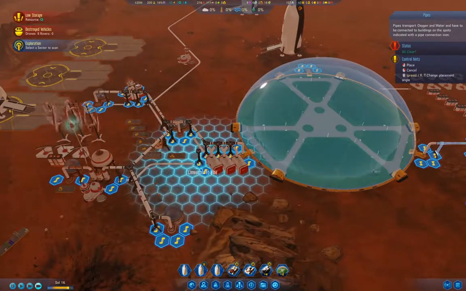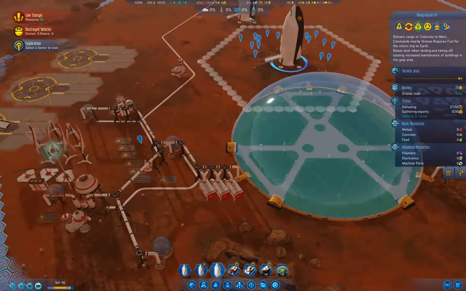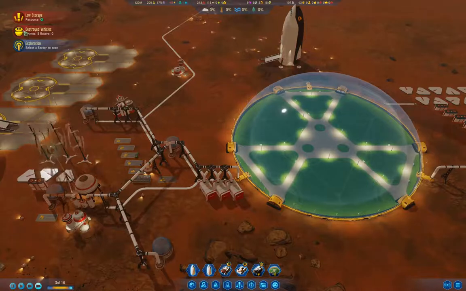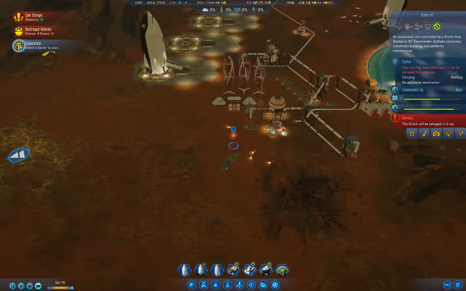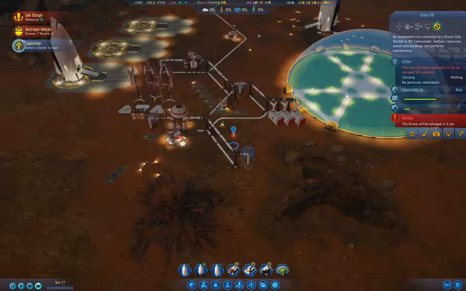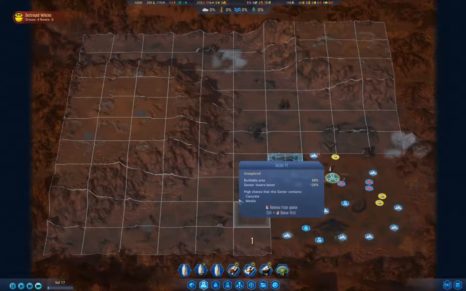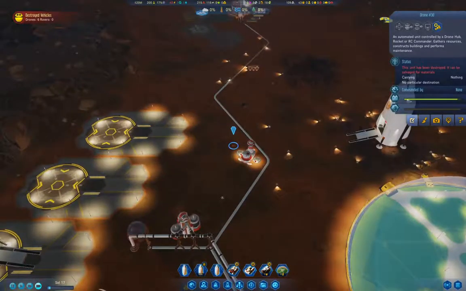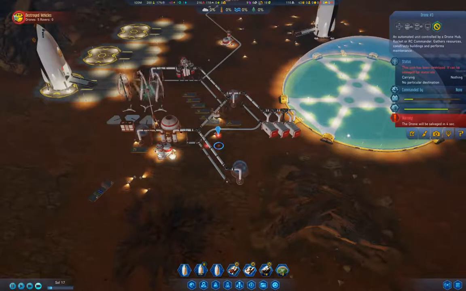Okay, so now we're short on polymers, so this rocket I need to send back to Earth and then come back with a stack of polymers. Now I'm going to clean up these drones. Right. Let's get scanning operational, actually. Okay. Yeah, that's a good thing to do. Clean up the drones that have been destroyed. Since you can't repair them.